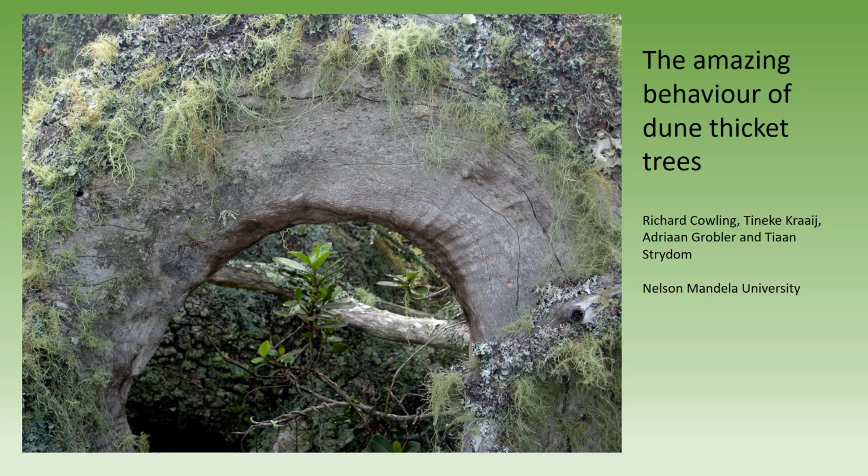Hello everyone, this is Richard Cowling here from Cape St. Francis in the eastern part of the Cape Floristic region of South Africa. I'm going to be talking in this presentation about the amazing behavior of dune thicket trees. We only have to look at this incredibly shaped trunk of this white milkwood tree near Still Bay to realize that there must be some story in this topic.